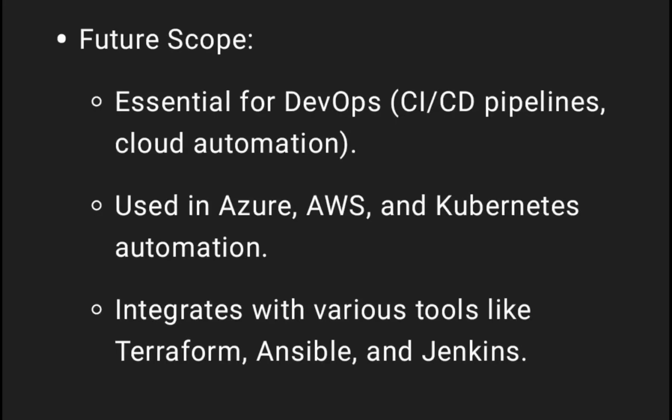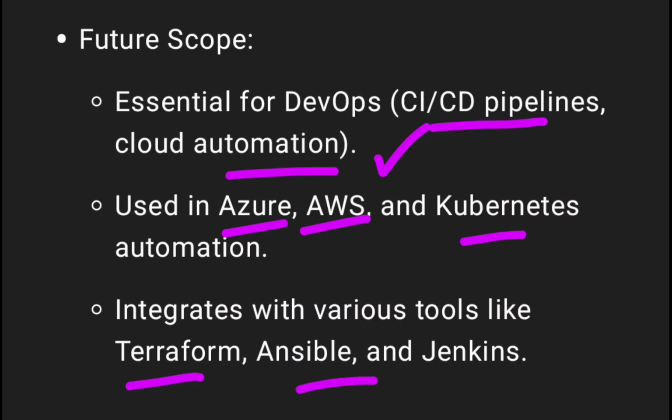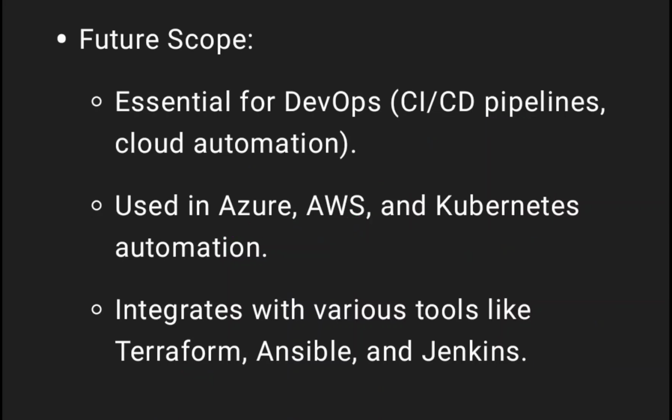We can use it for CI/CD pipelines and cloud automation, where it supports cross-platform as well, and it can be used for Azure Cloud, AWS and Kubernetes automation. It can be integrated with various tools like Terraform, Ansible and Jenkins, and we can perform tasks in those tools by using PowerShell commands.